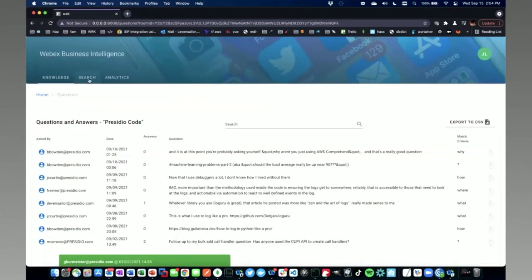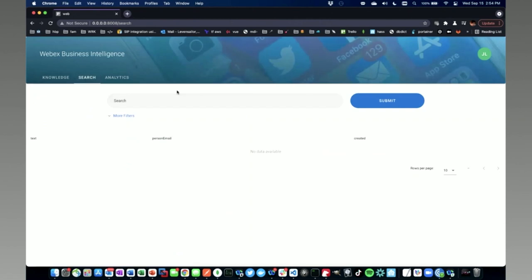The second thing I'm going to show you is the search function. There is a search function built into Control Hub, but more or less you have to know what you're searching for before you find it. It's very specific on the words, the person, the time, date, whereas this is a wildcard search. We have the data in Mongo, so we can do whatever we want with it from this point.